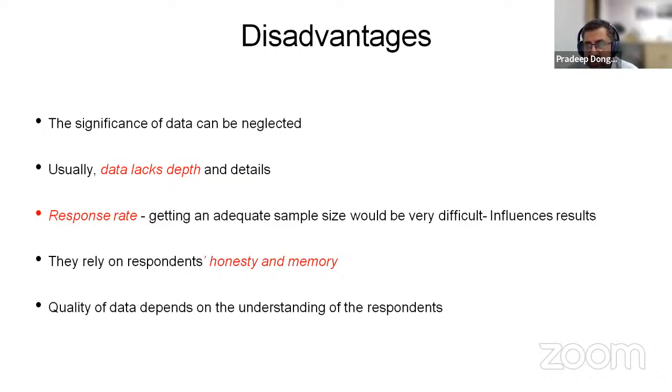Second thing is, you should remember that whatever data you get depends on the honesty and sometimes on the memory of the respondents also. So if they tend to forget the events that have occurred in their practice, when you're trying to collect the data, they may just not recollect and say, no, such an event has never occurred in my life or in my practice. So definitely your data is not going to be very good then. And some of the respondents may not want to give honest answers in certain circumstances. It is always possible that I myself would not want to give out certain data at a particular point of time. And of course, the quality of your data depends on the honesty and the memory with which they give you the information that you actually want.